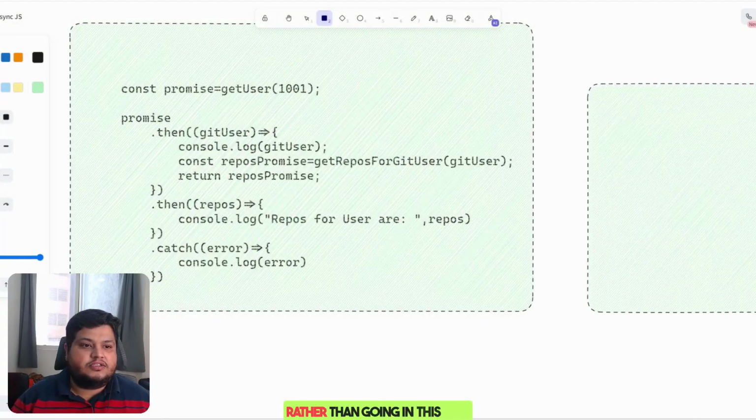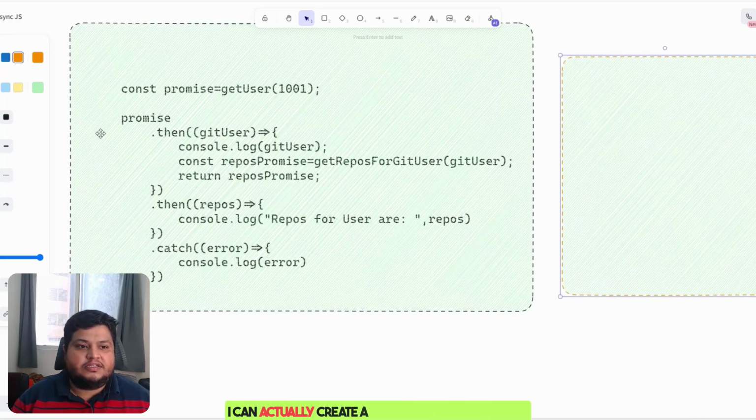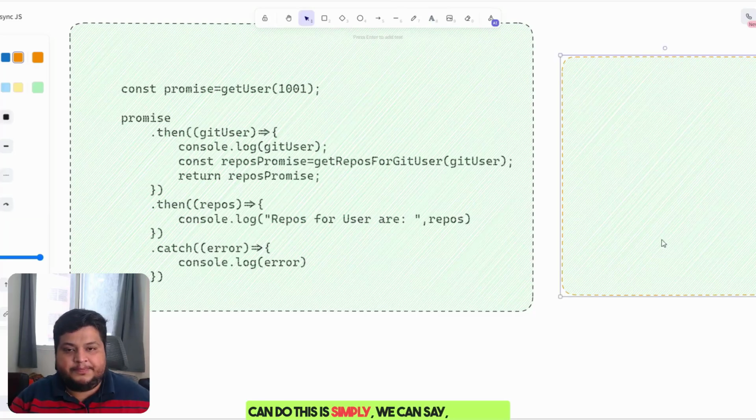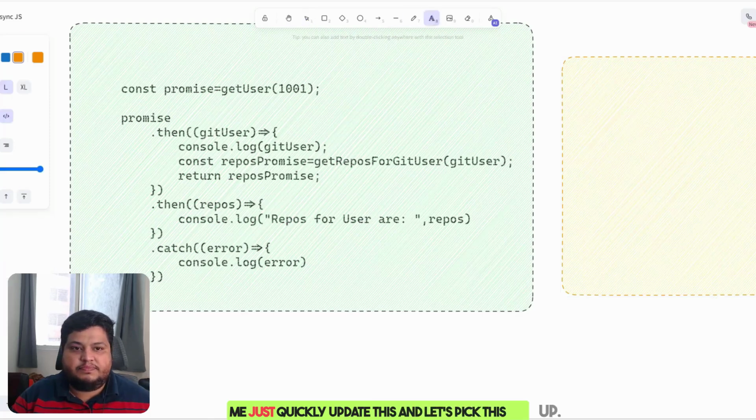Rather than going in this way, what if I tell you there is another way we can do this? Let me just quickly update this.